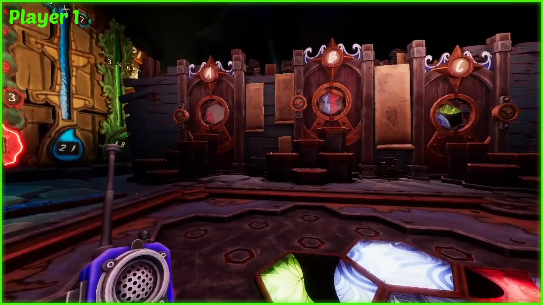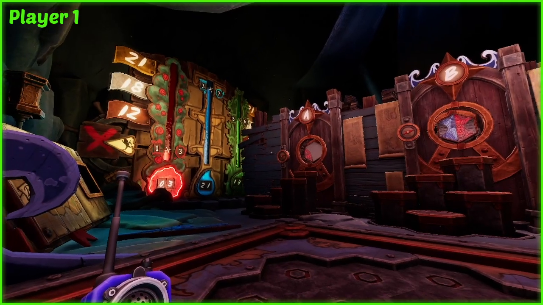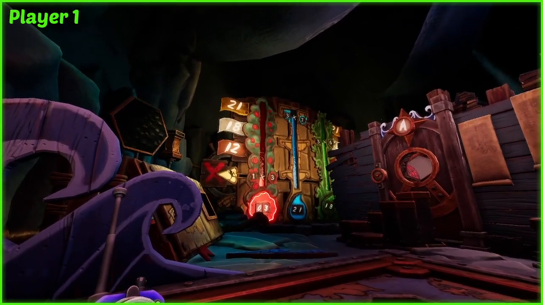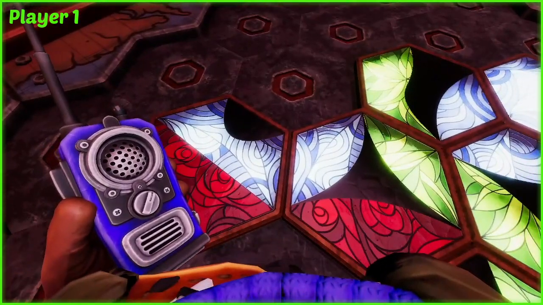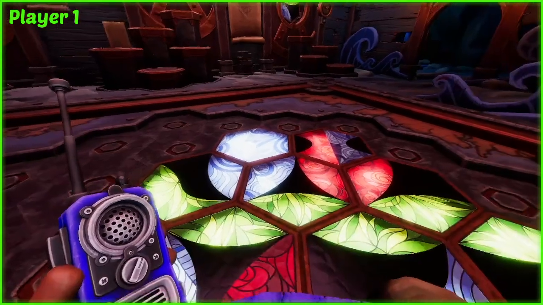So unfortunately, RNG does play a big factor in this, but this is the best way that we found we can do this. So we'll probably get silver, but that's probably about it, at least with this. So go ahead. Which one do you want? Doesn't matter. All my pillars are green.